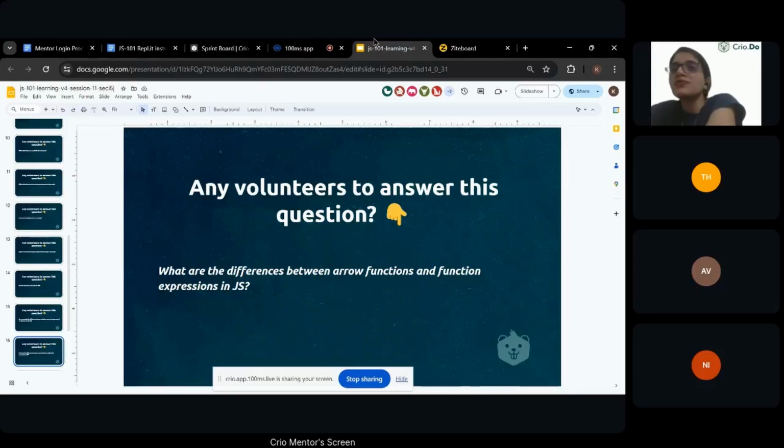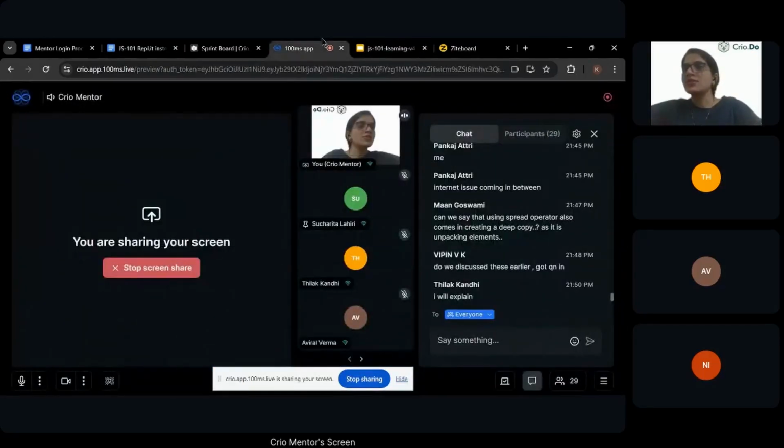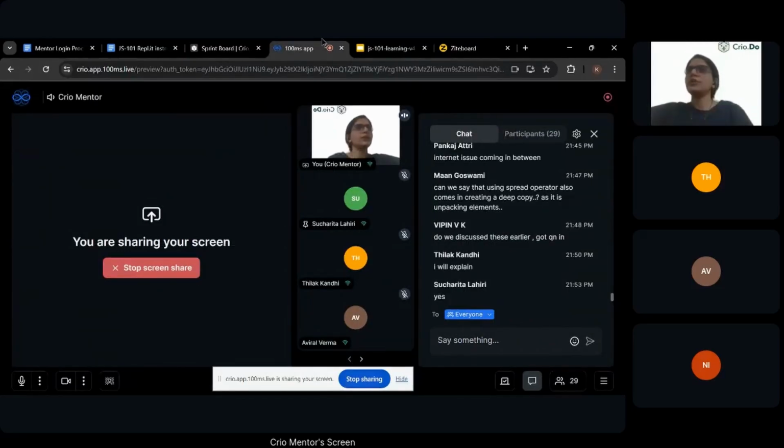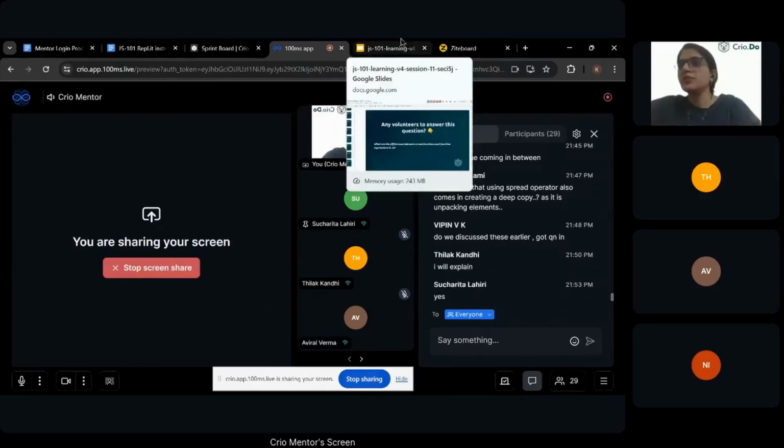So these are the differences you people have to maintain, and I have not listed any new point here. This is something which we have already talked and learned about in the sessions itself. Does that make sense to everyone? Okay. Cool, then in that case, we will be moving to the next question.